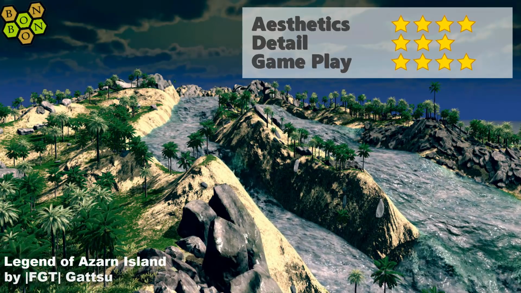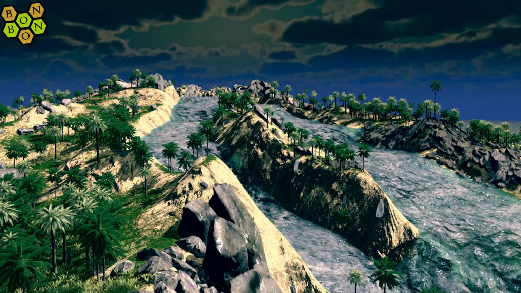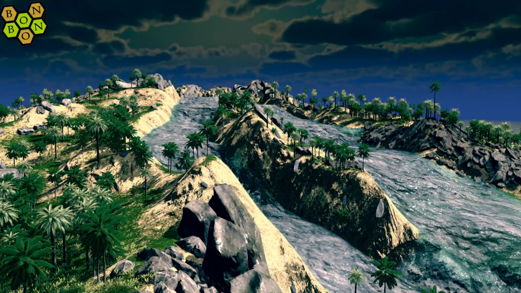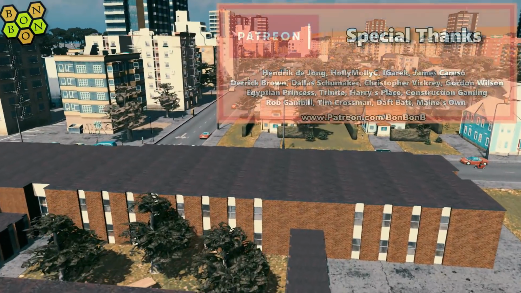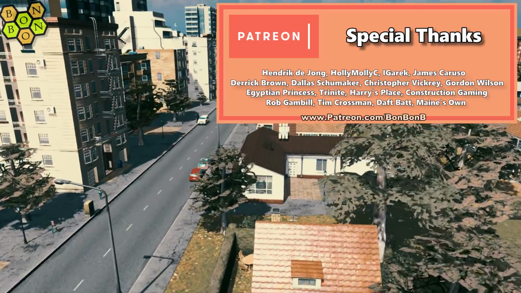So Legend of Azarn Island by FGT Gattsu. Can't give it my seal of approval, but it's damned close. If those roads had been better, and if there'd been a rail connection, do you know what? I think I would have done.